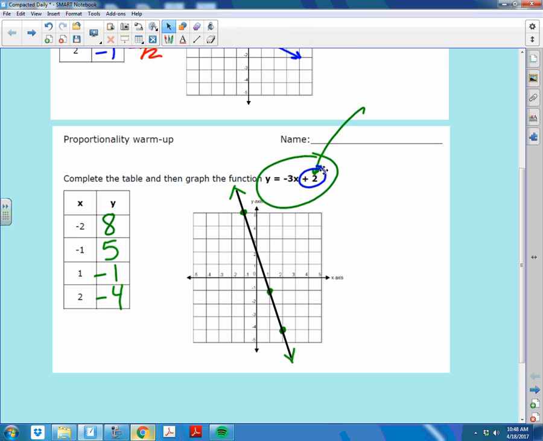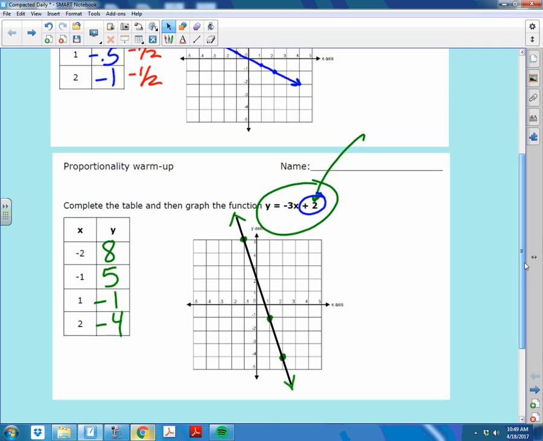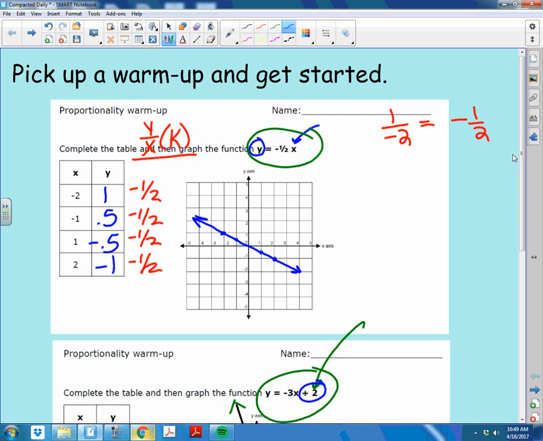In a proportional relationship, we want it to cross, Andrew, put that away. In a proportional relationship, we want it to cross where? Which is? What number is there when you don't see a number? 0. Yeah. That is what tells you if an equation represents a proportional relationship or not, whether there is a constant added to the end.